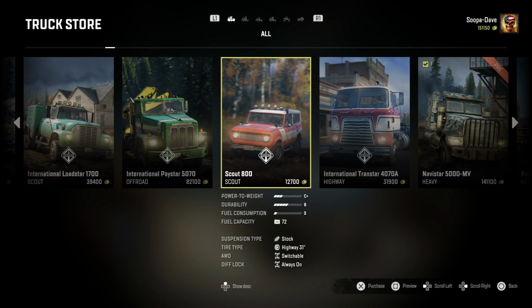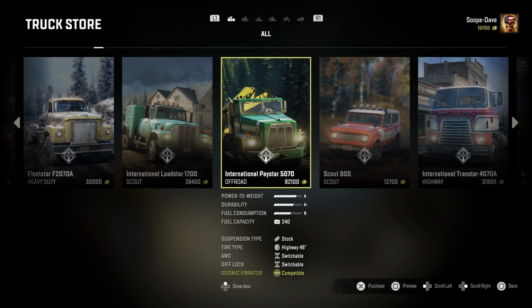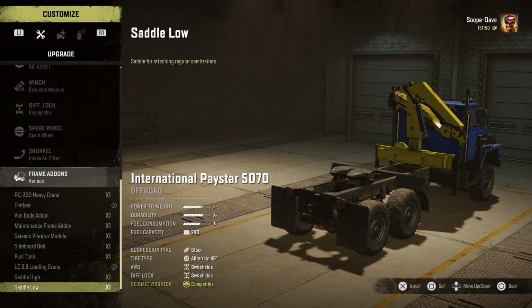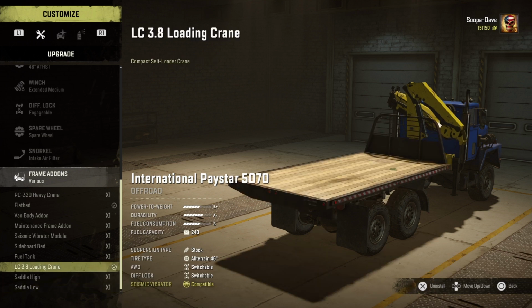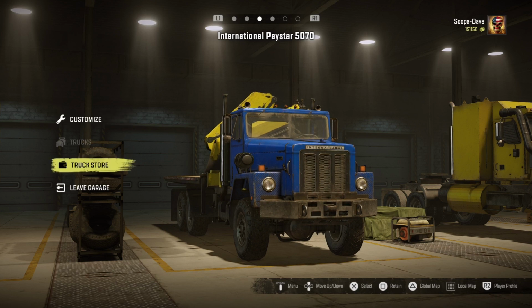This actually isn't a bad vehicle. The Scout, you will get it. But like I said, put your money on the Paystar. It is the best early game vehicle, and you will not be sad when you do it. Trust me. Alright guys, like I mentioned with this vehicle, it can do a lot, including semis and load its own.